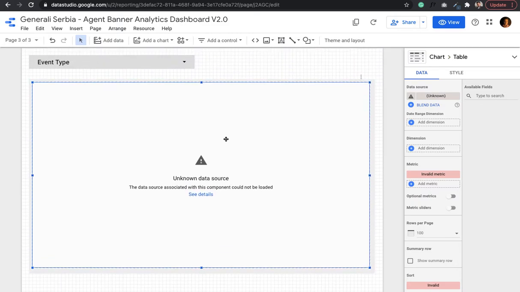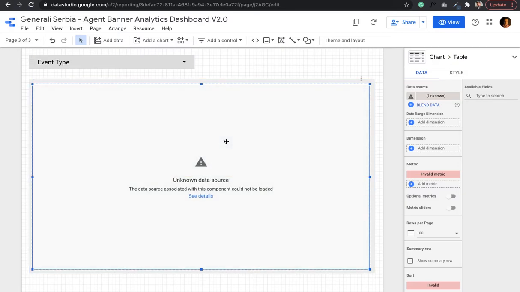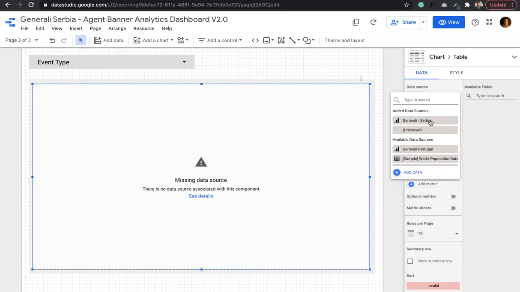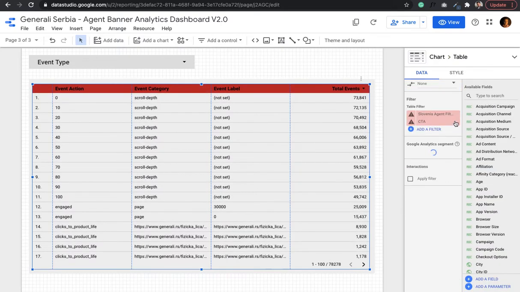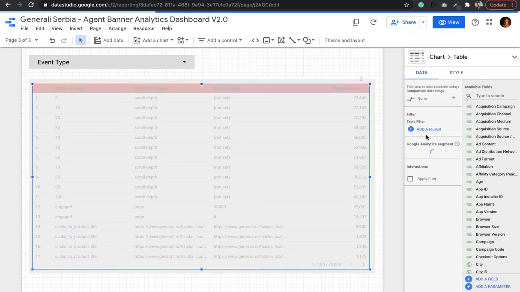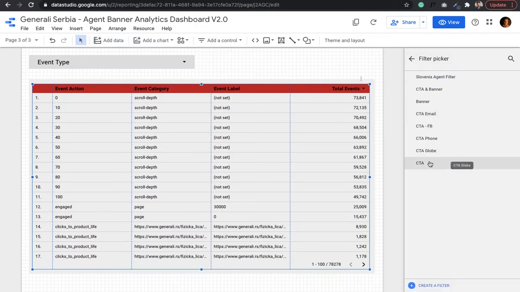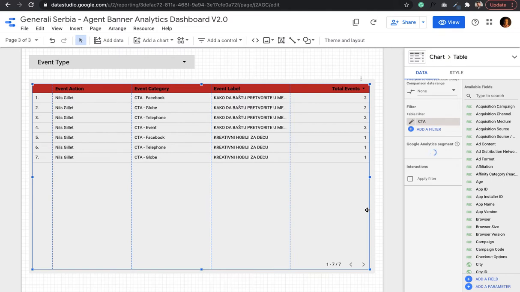Yeah, that looks about right. Obviously none of these filters matter, we just want to see it. There we go. Yeah, that.